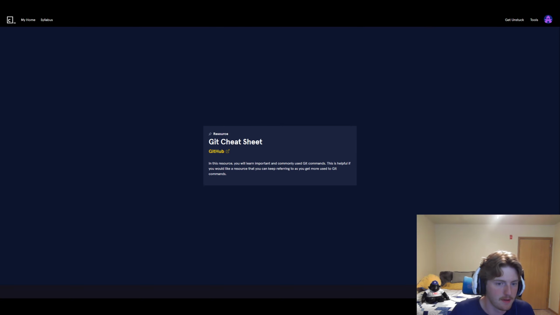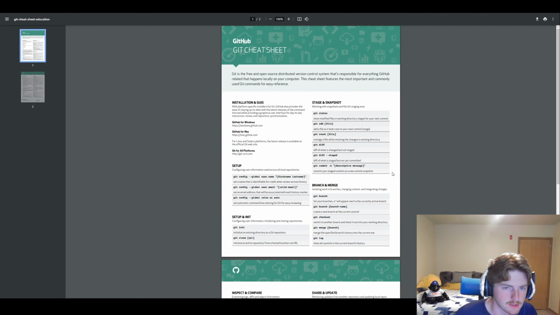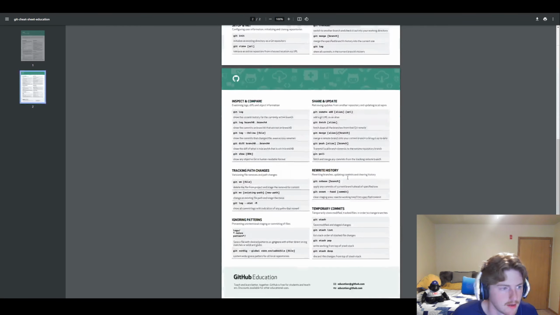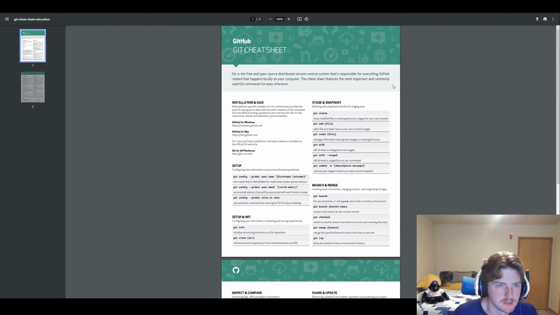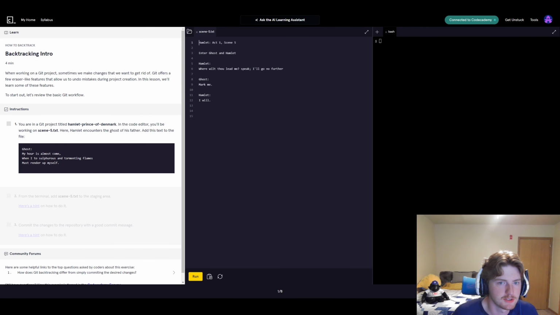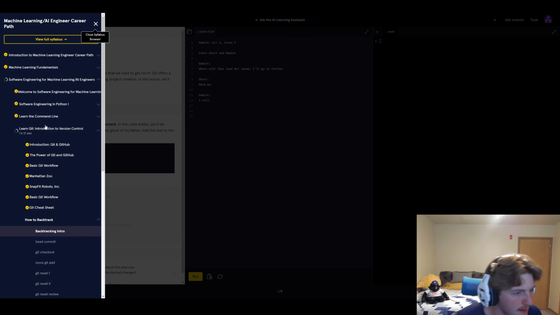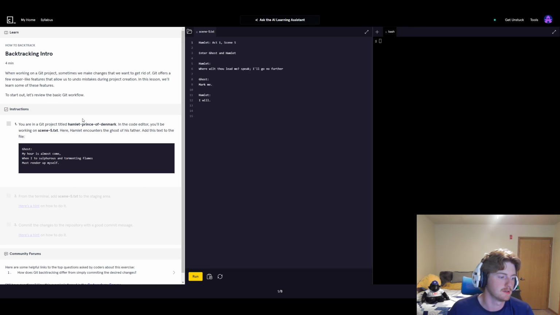Pretty happy about that. There is a Git cheat sheet. And we can actually, why not check that out right now? There's a lot of probably awesome information. So there's git config, setup, and init, clone, a lot of different commands, 2 full pages of commands. Super, super fun. We can click next off of that and see what it takes us to. So I'll probably end the video there just because that's probably a good spot. We could probably break this up into little easier chunks. I like to always end off a section on a quiz.